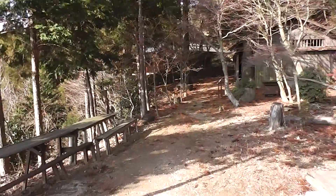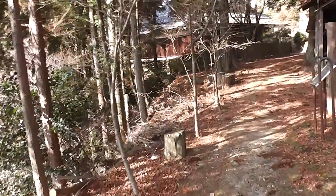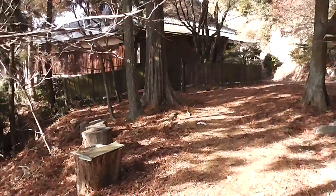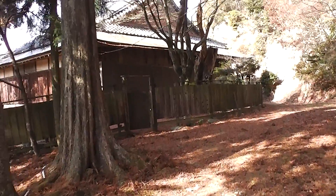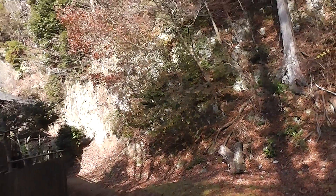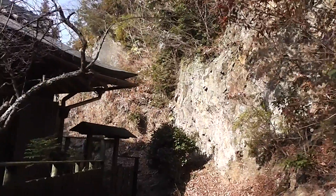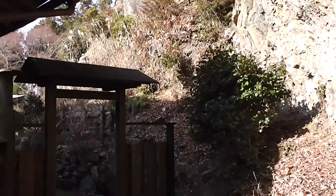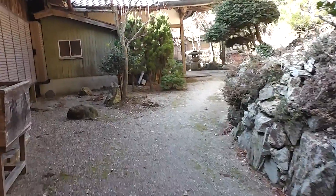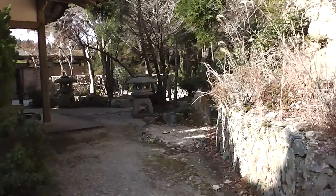I will come back because there's quite a nice waterfall through there. As I'm doing very good time, I'm going to stop and have some lunch. The amazing thing about the upper Kontaiji temple is that I would estimate it's around 620 to 625 meters above sea level, and it was constructed at a time when they didn't have modern equipment — no diggers, trucks, or excavation machinery. Done with bare hands.